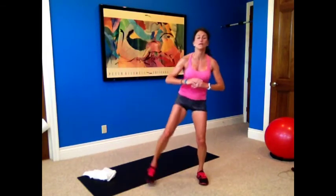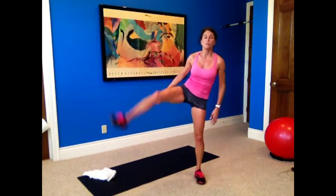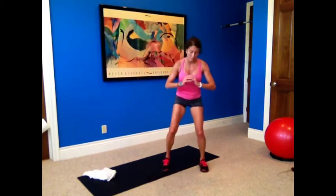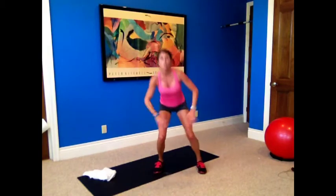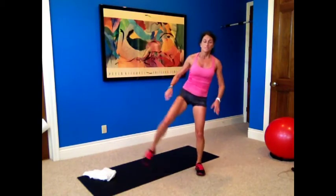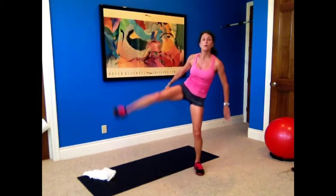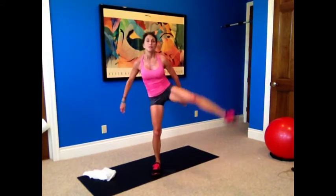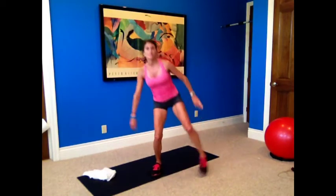Squat lift, starting with my left leg. One, two, three, four, five, six, seven, eight, nine, 10, 11, 12, 14, 15, 16, 17, 18, 19, 20, 21, 22, 23, 24, and 25.